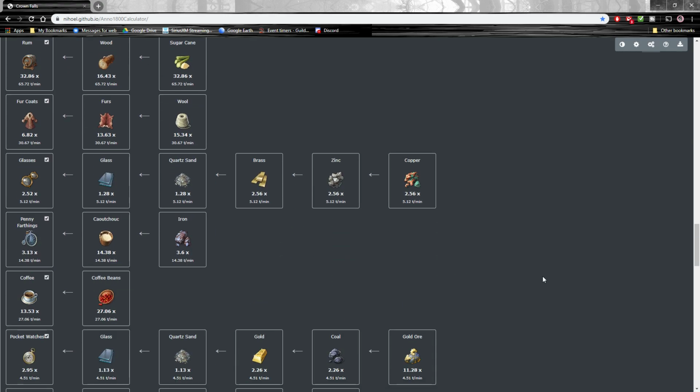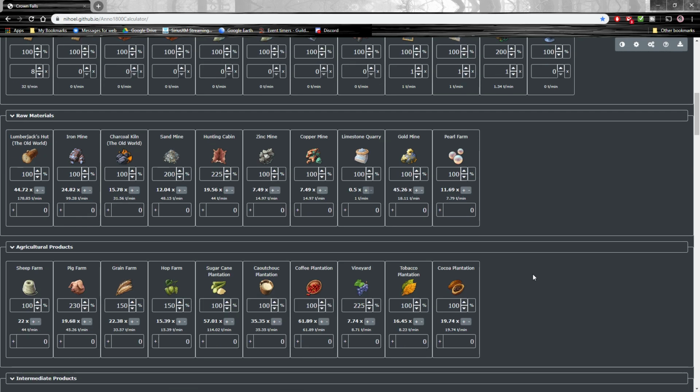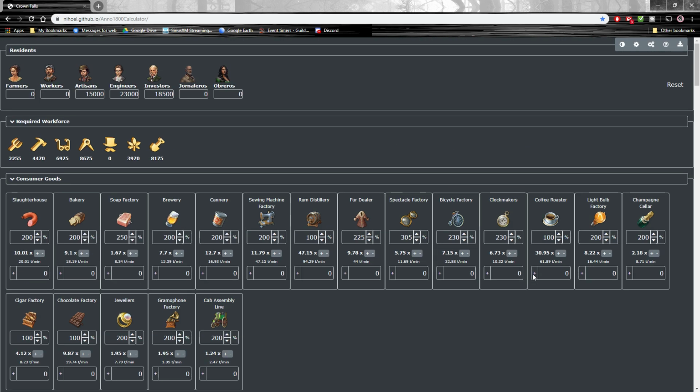So I've decided to make the switch over to this calculator. It's got a lot more information. It's basically the same information as Deathwing had. It's just all on one big page.